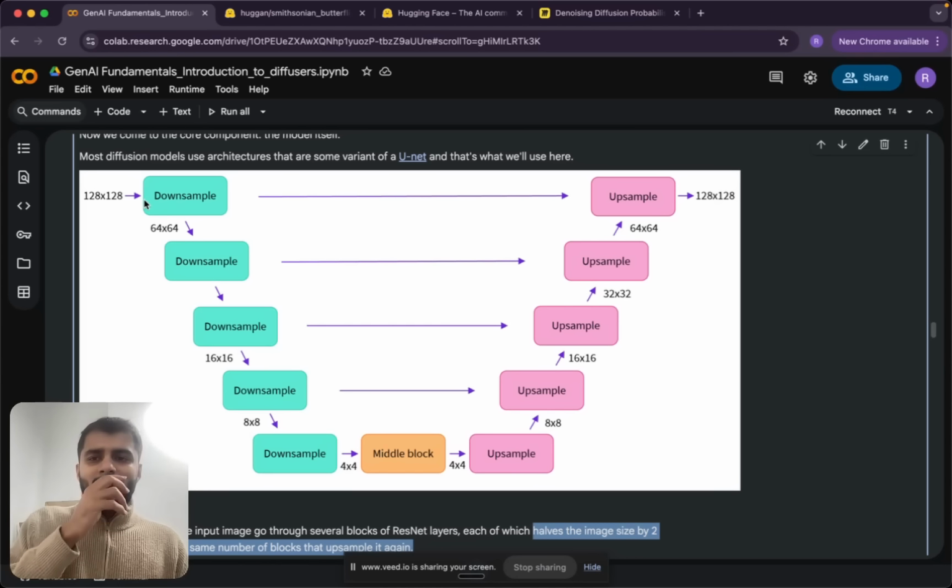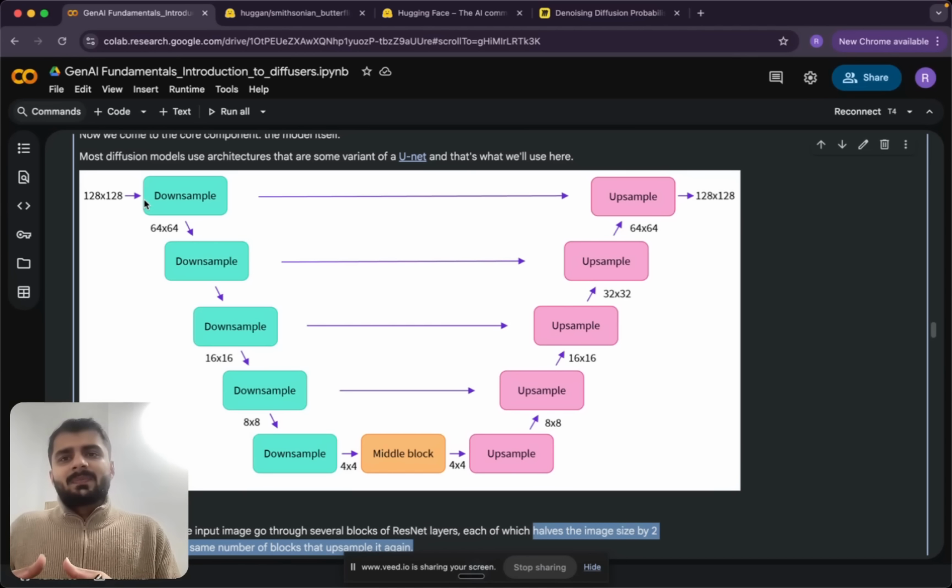Why is that the case? Remember, finally, we have to predict the noise level which has been subtracted from every image to go to the previous image. And as we have seen, the noise has the same dimensions as that of the image. So the UNet architecture makes sense for us because the input and the output have the same size. Now, intuitively, why do people choose UNet?